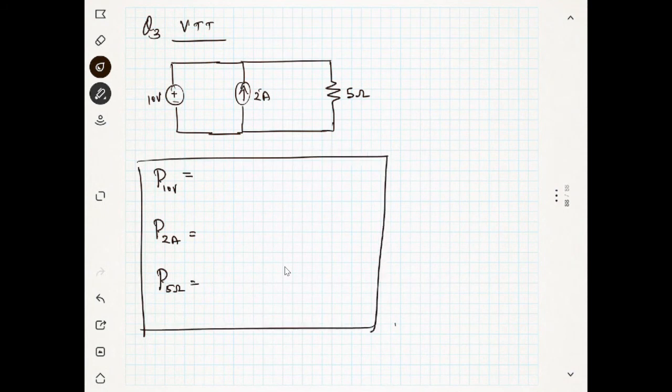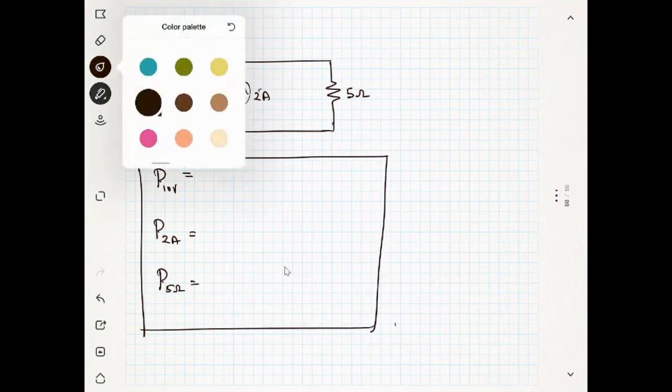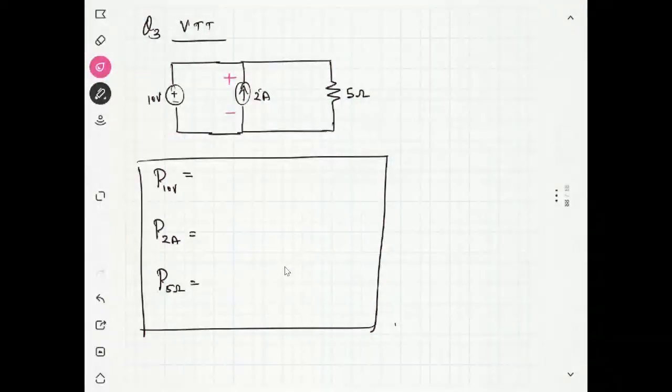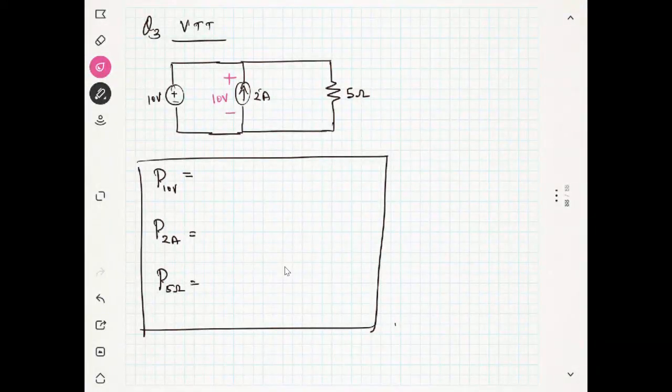Okay. Now for that we need some ideas. You know that what will be the voltage across the current source? Can you tell me what is the voltage across the current source? Same as the voltage source. Yes, that's the main point first of all. So this is 10 volt. Now what will be the voltage across the 5 ohm resistance? It is also 10 volt. Same. Yes. Now what will be the current through this? Current will flow from positive to negative, so the current will be 2 ampere.